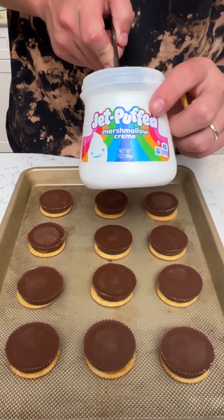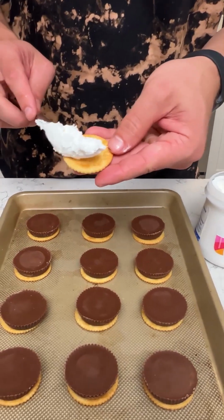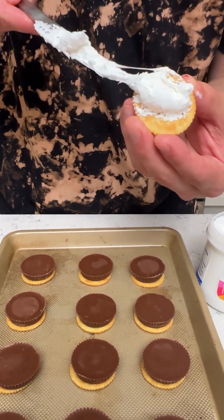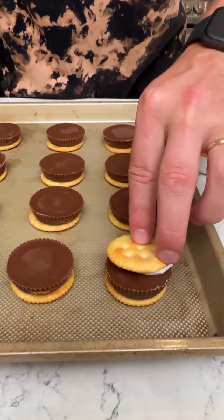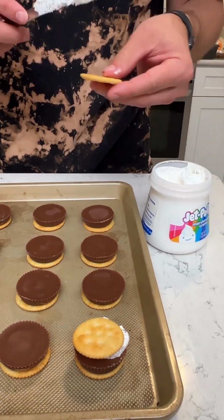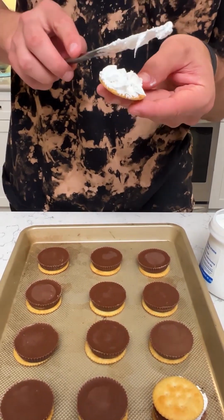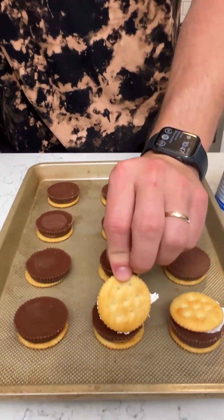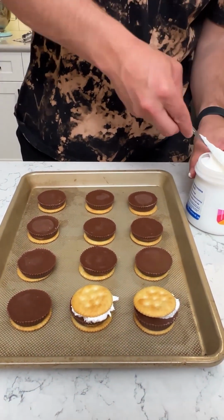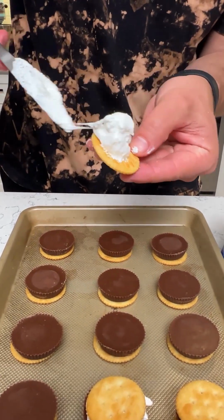Okay, now next up, we're gonna add the Jet-Puffed marshmallow cream. I'm gonna get a knife and put it on the inside of the next piece. A little sticky. And then we're gonna slap that on top. And we're just gonna do that and fill up all of these. Make some s'mores out of these. It's gonna be so good. Make sure you're putting it on the unsalted side.